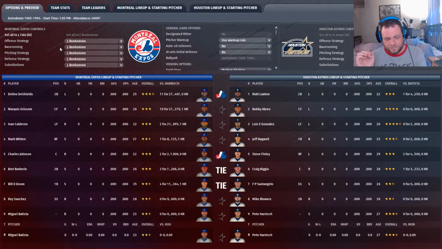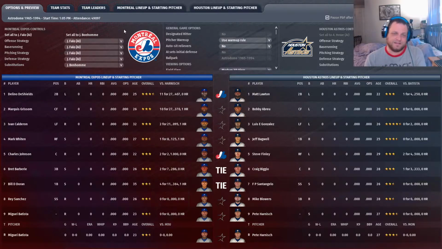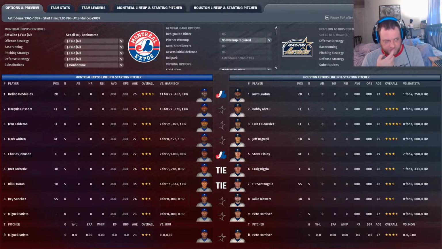Another thing, and you guys might find that annoying, but that's how I play. I set all of that stuff except substitutions to the computer because I have all of my player strategies and team strategies set up the way that I want. So I'm just letting the players play, and then I make substitutions when I need to or when I want to. And I don't use the warm-up rule.